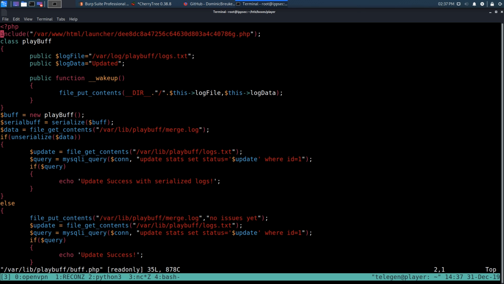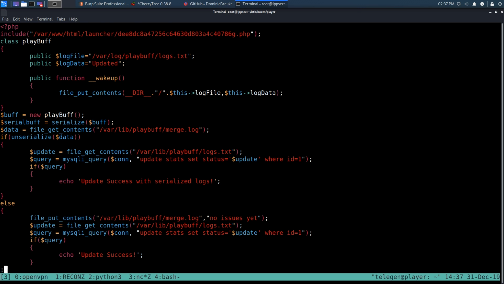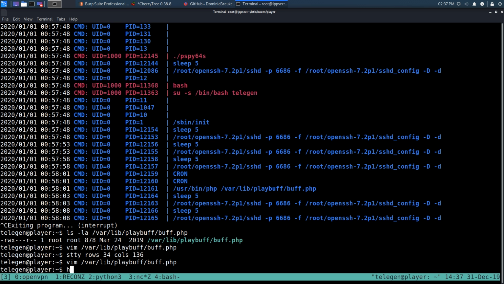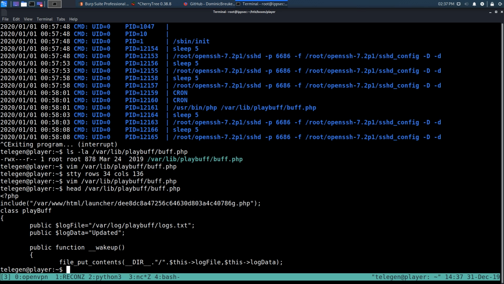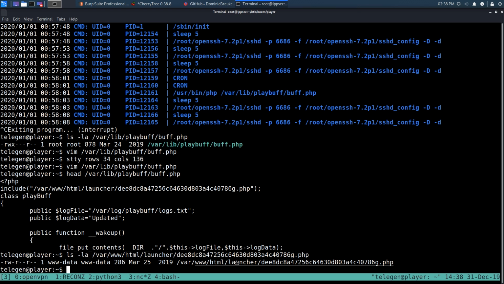So the very first thing I see is this include. So I'm just going to head this file. If I was better in Vim, I'd just execute a command within the Vim terminal, but I'm not confident of doing that without fumbling around. So we're just going to copy this and look at this file. And we can see it is owned by www-data and read write. So if we just put PHP code in here, it would run every minute.